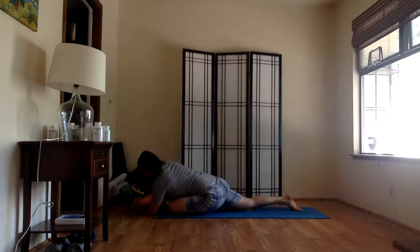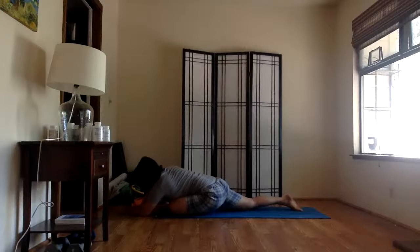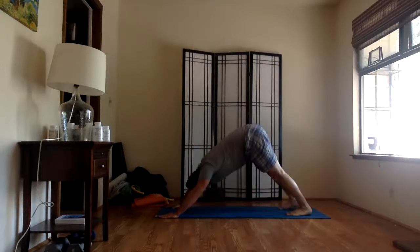And let's go ahead and take a nice forward bend. Let ourselves just melt into it, relax completely into it, and breathe into it. And we'll gradually lift and glide slowly to dog stretch.